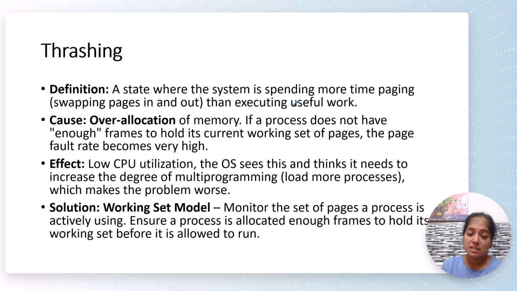The result of which will be low CPU utilization, because the operating system will see that CPU is idle and think it needs to increase the degree of multiprogramming, so it will load more processes. That means more processes swapping in and out. Again, the operating system will think the number of processes is low, that's why the CPU is idle, and it will make the situation worse.